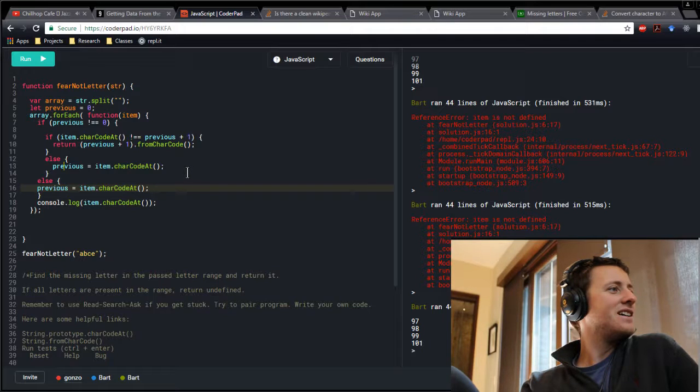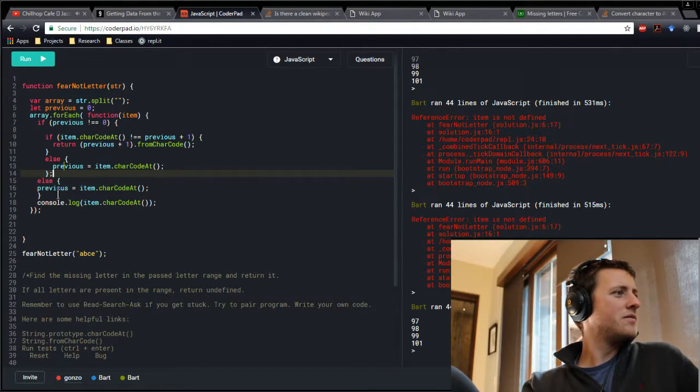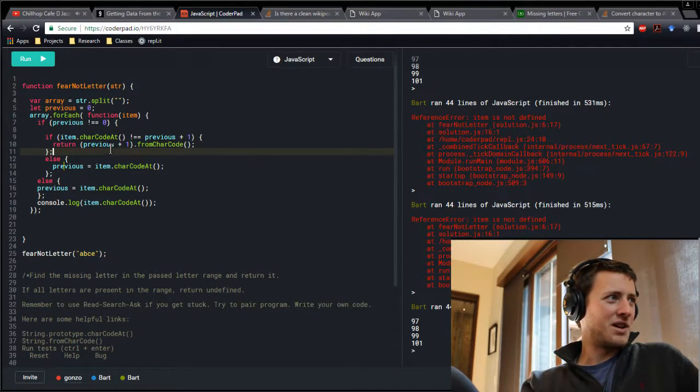Right. So hang on. I feel like we've probably messed up some of our parentheses and curly brackets here. I normally do when I go changing things like this. I always just put in extra semicolons. Apparently you don't need semicolons after curly brackets, I think. Yeah, but that just confuses me.